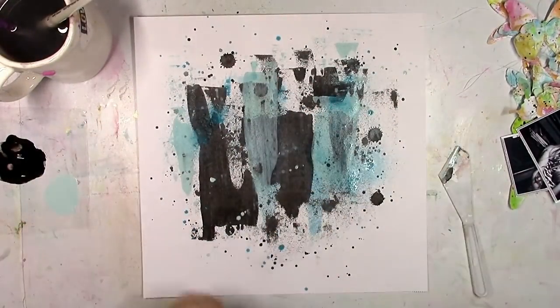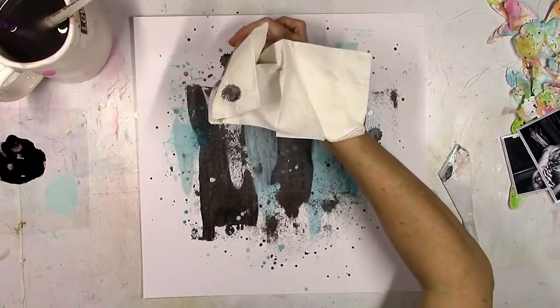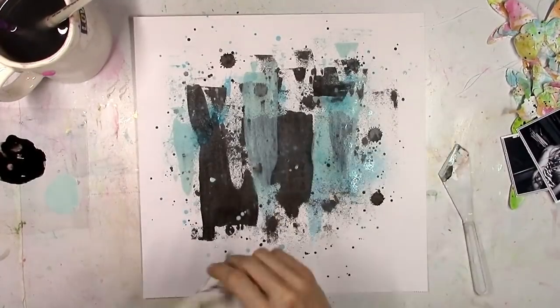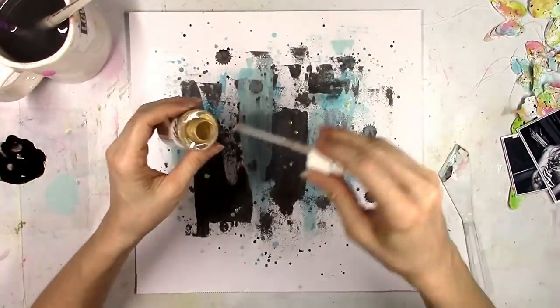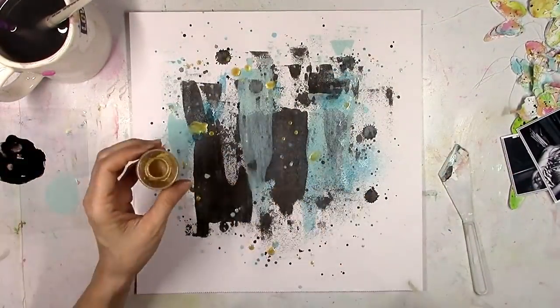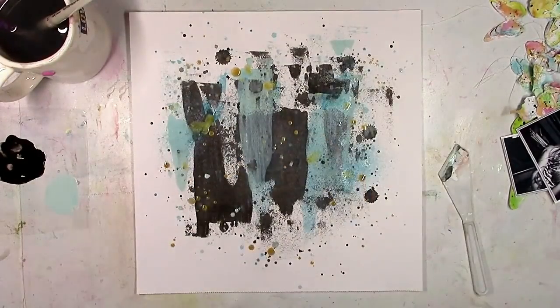At this point, all I have on the background is the white gesso from the very beginning. But acrylic paint is different than watercolor. It's going to pretty much dry as soon as you start to scrape it on. It's not going to blend and smudge like other products.